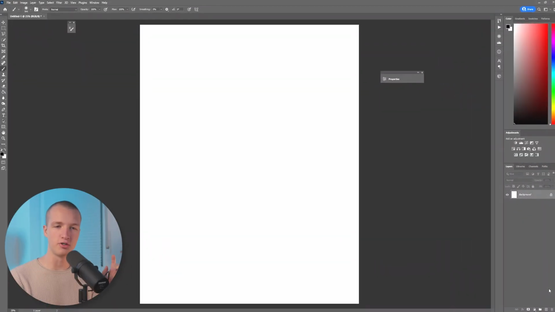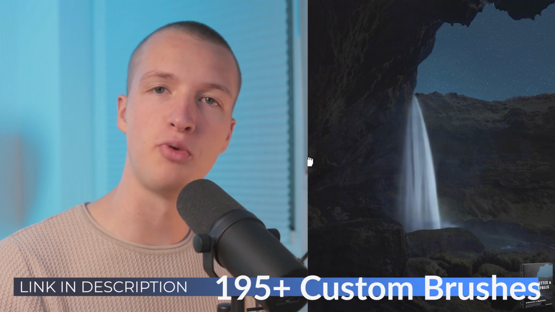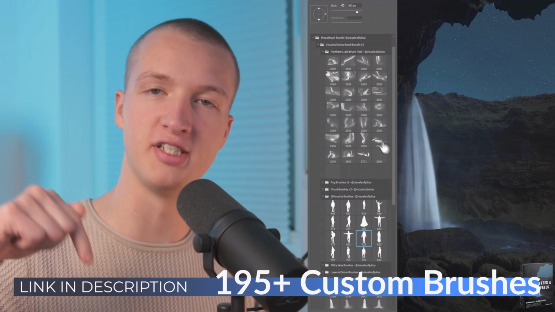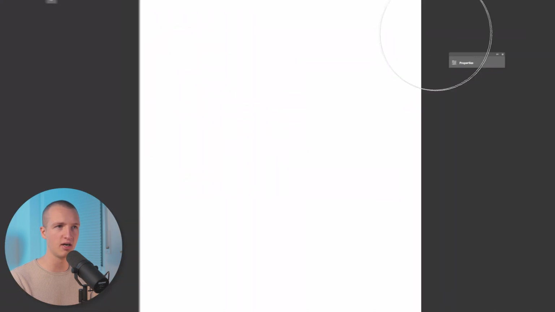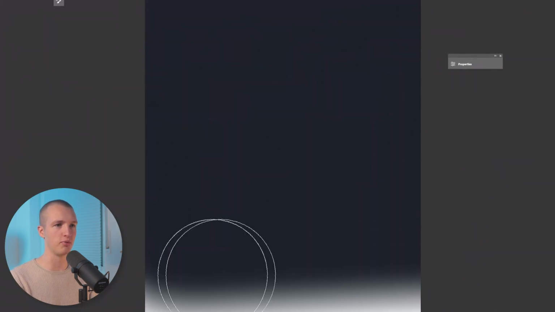So here we are in Photoshop. Let's start by creating a layer and create a background for us. I'm gonna use my custom brushes, and you can find the link to these brushes down in the description if you wanna get them yourself. So let's choose a darkish blue color. I think I'm gonna go for like a mountain type of view. So let's create something quite dark, something like this, and we're gonna use the brush, of course, to fill all of this in, because that's the whole challenge.